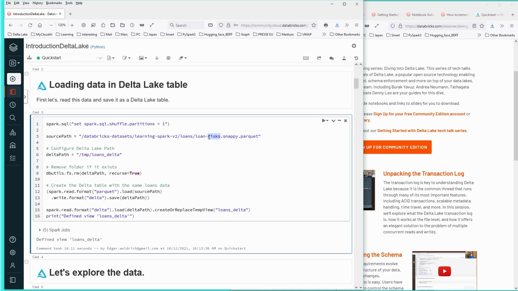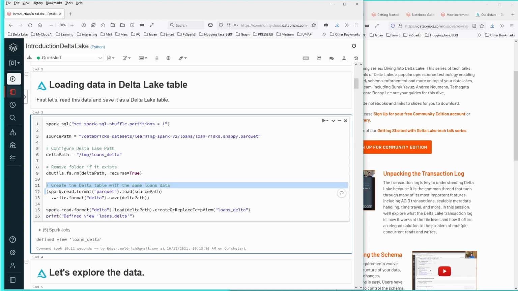It's about loan and loan risks, I see. And we say we create a Delta table with the loan data that we have in the Parquet file. So you are familiar with our Spark command, Spark read format Parquet, and load it from our path we defined, and then you write it to a Delta table and you save it in this path.